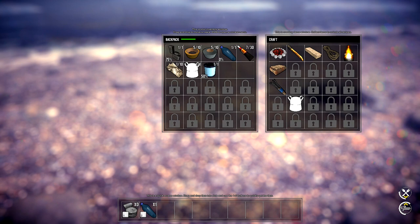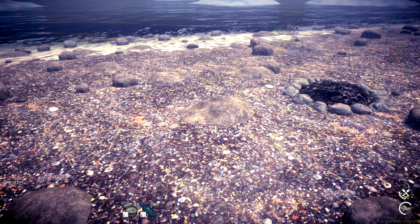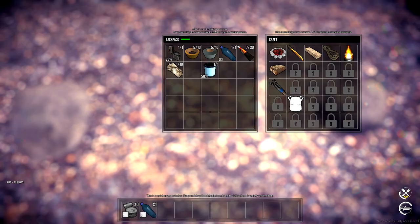So do we use in hands? Right. So we can use in hands. So does that put it on our back? Because it doesn't appear to be in our hands. No. So, there was an inspect option. Look, here we go. Okay. Well, now we've got all this space. There you go. Right. So put it in hands. Basically, he actually physically then puts it on his back.